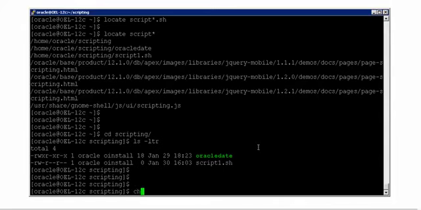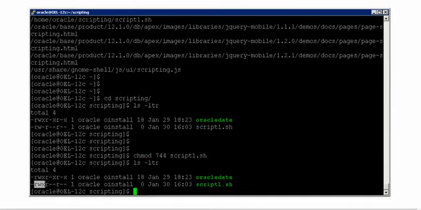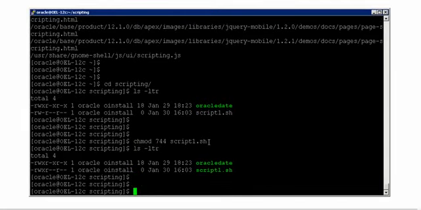The first thing, as I said, is to have executable permissions on this script. We know this already: read and write, there is no execute for the owner. Read only is available for the other users in the oinstall group, and read only permission is available for all the others on the server. If I want to give executable permission only to the owner, but leave the others the same, I would say chmod 744 and then the script name. Now if you run ls -ltr, read, write, execute is available for the owner, and read for the other users on the operating system. That's fine. I have given the executable permissions.